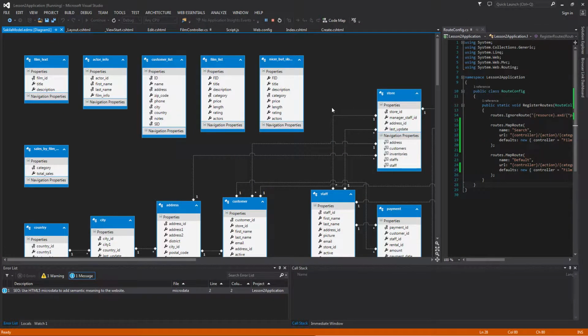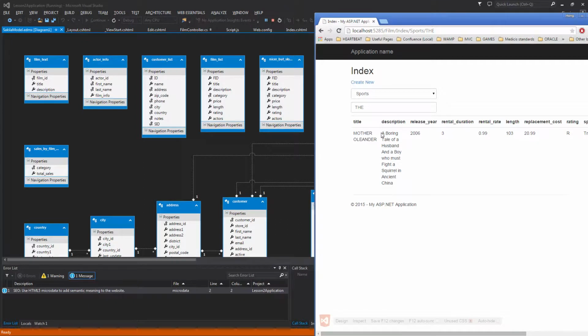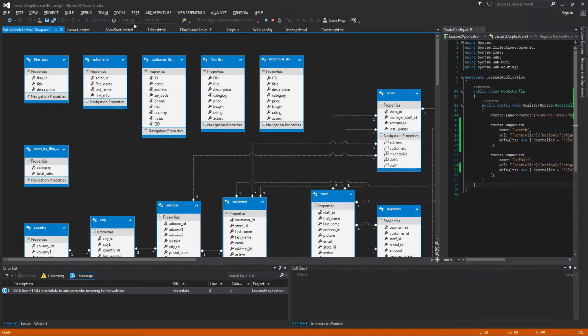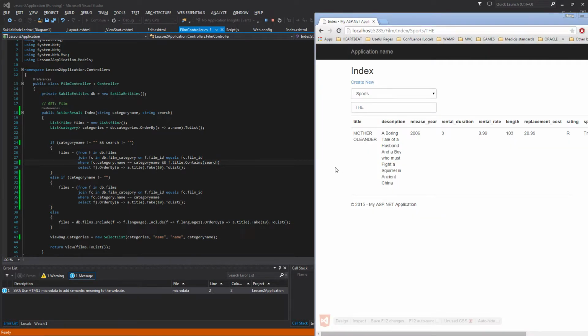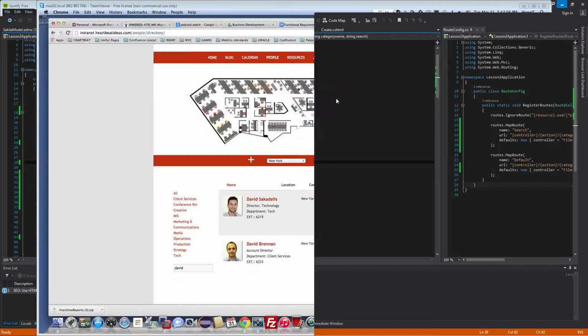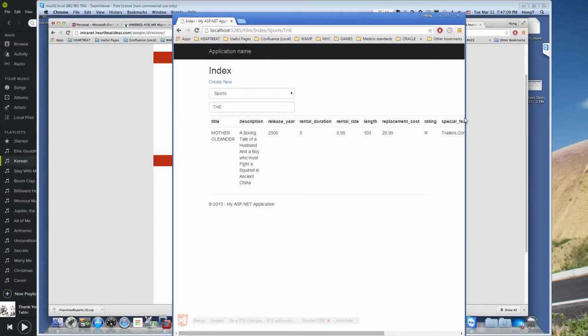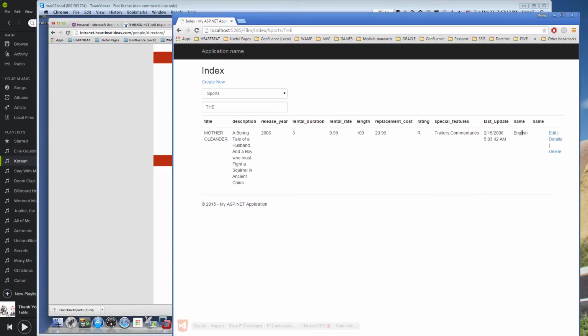For example, I'm just going to give you a little hint, okay? Description. We're returning films here, so you know film. Description is in film. So in your controller, on your statement, you would modify the where, and you would do something in somewhere called in that reference. I'm not going to say what you do with it, but I'll let you figure it out. I'm sure you guys will figure it out. Okay, but then you will have other aspects of it too. For example, a name and yeah. So I think you guys should be able to figure it out. It's fairly easy.